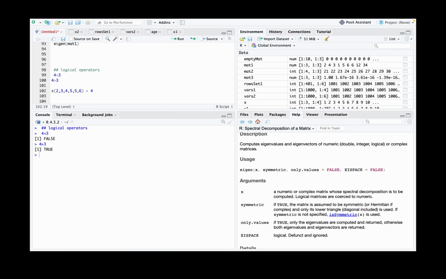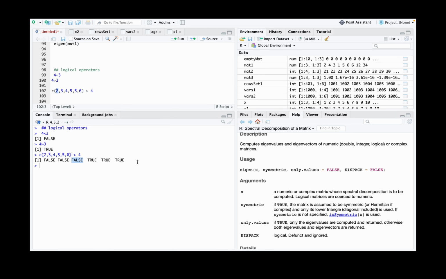If we run this statement, it will check each entity. Is 2 greater than 4, false. Is 3 greater than 4, false. Is 4 greater than 4, it is equal to, but it is not greater than, so false. Is 5 greater than 4, true, true, and so on.